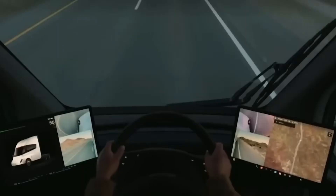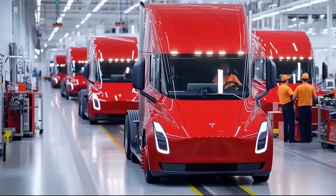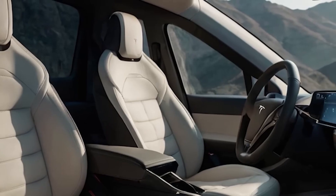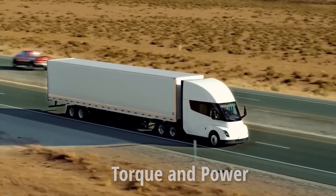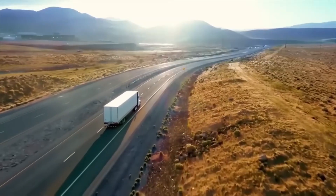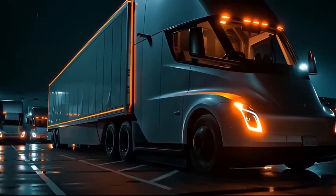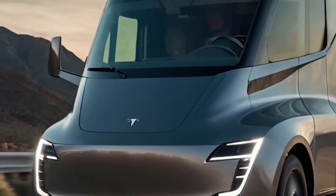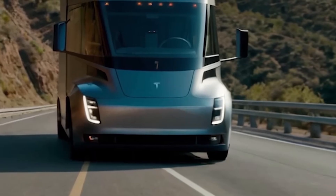Tesla Semi versus traditional diesel trucks — who wins? On load capacity, the US limit is 80,000 pounds gross combined weight. Tesla has managed the battery weight cleverly with a light body and smart design, meaning the Semi can carry the same weight as a diesel truck. On torque and power, the Tesla Gen 2 wins immediately. Three independent electric motors deliver full torque from the very start, whereas torque builds slowly in diesel trucks. The Semi can reach 60 miles per hour in just 20 seconds with full loading — many times faster than a diesel truck. This instant power is a huge safety advantage when merging onto a highway ramp. There is also no gear shifting, which maintains smoothness and reduces wear.